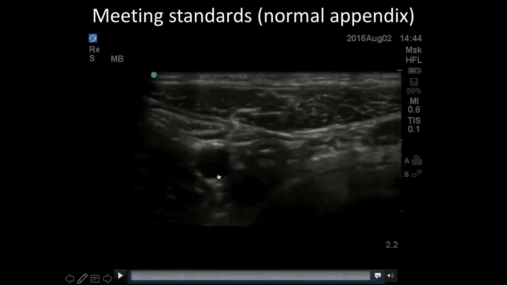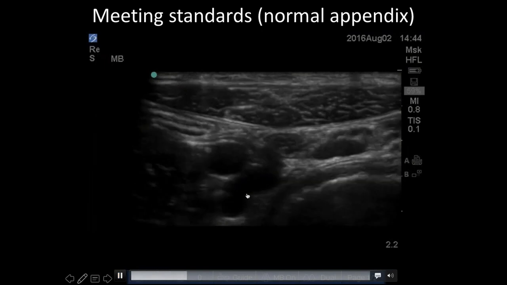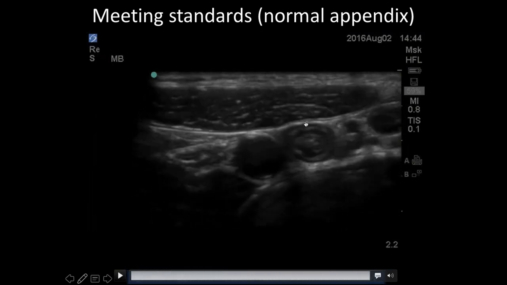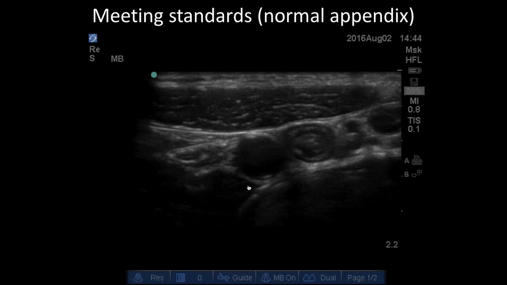And I'm going to go to the next clip. As we are scanning in the transverse orientation, this appendix is going to dilate at the end. So right at the tip, kind of in the distal appendix, it dilates almost as large as the iliac vessel that's sitting right against it. And this is always concerning when I see that for two reasons. One is I'm not entirely sure when I'm doing this if I'm actually scanning terminal ileum or another piece of small bowel, or maybe even that this patient actually has tip appendicitis, which is a phenomenon where the tip of the appendix is inflamed.